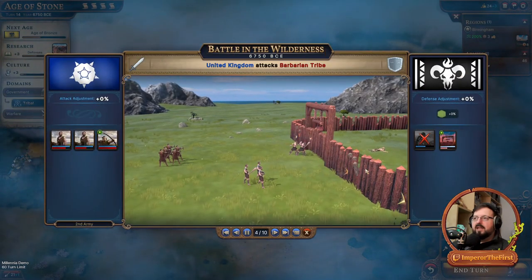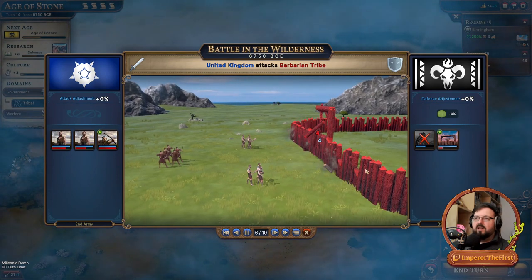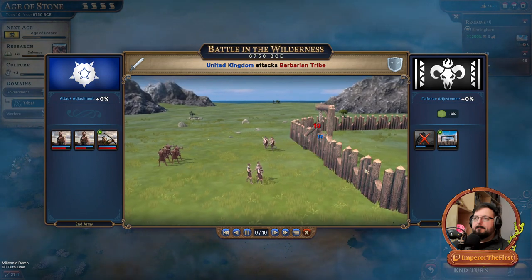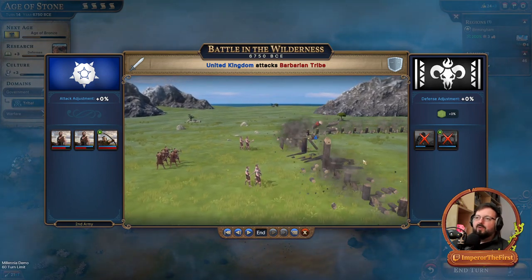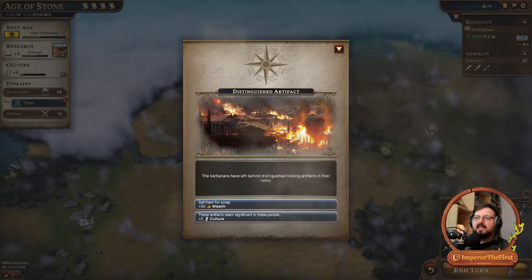So our archers killed their guys. So now it's all damage on the walls. And we're not receiving any damage anymore. So again, I think it's kind of cute. It's fun. It's nice that it's sensible.